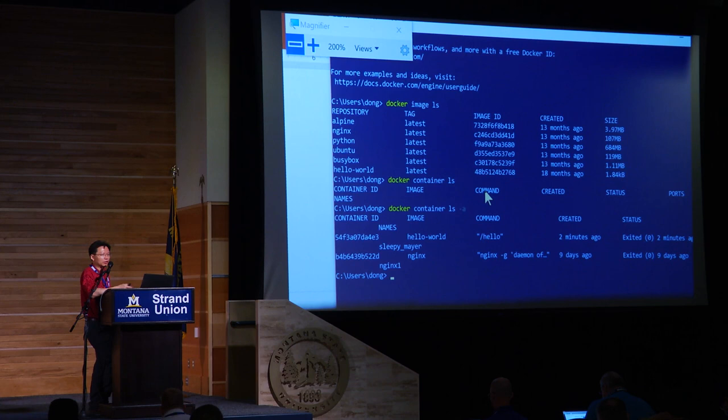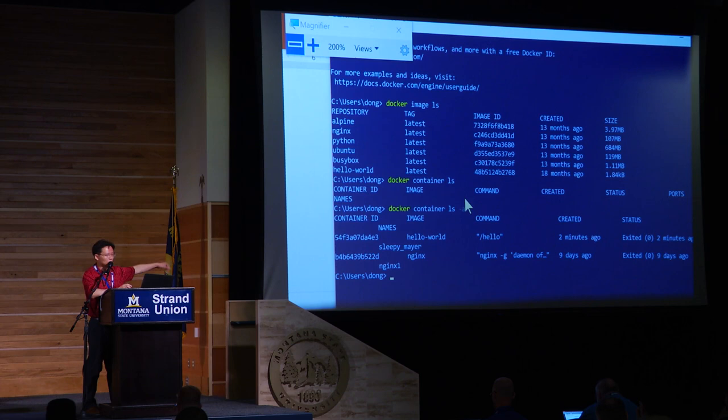You can optionally give your container a name, so that later on you can reinvoke that container. But if you don't provide a name for your container, the system will automatically give you a name, in a combination of an adjective and some famous computer scientist or computer engineer, such as this is the name. So since this already has a name, if you want to restart this container, not from the image again.